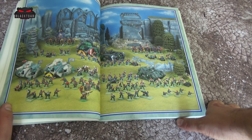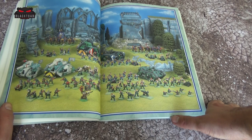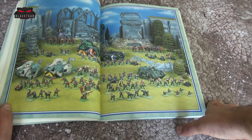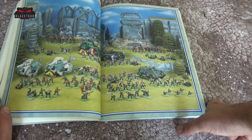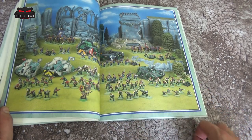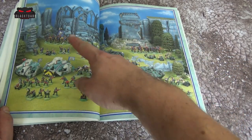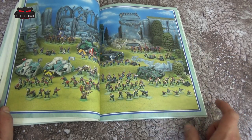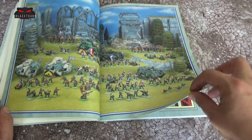Then a nice centrepiece army here — very different to the last one we had, which was Sisters of Battle. This one has a nice full range of models, several squads of each. On the left we've got Cadian, then Catachan, then Mordian, some auxiliary troops, more Catachan, Mordian, some Attilans, some tanks, some Rattlings, and of course old Yarrick with the Power Scissors — snip snip.